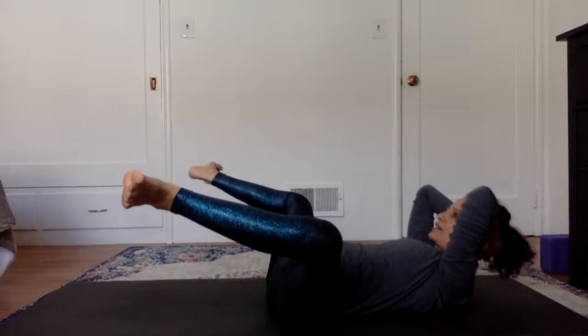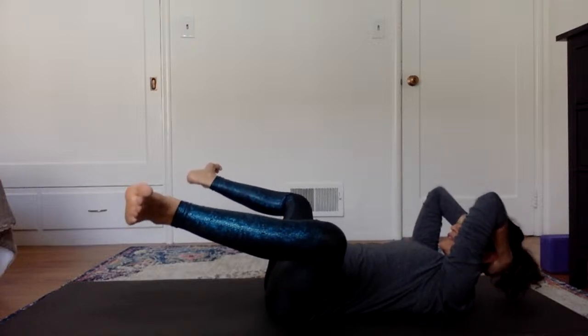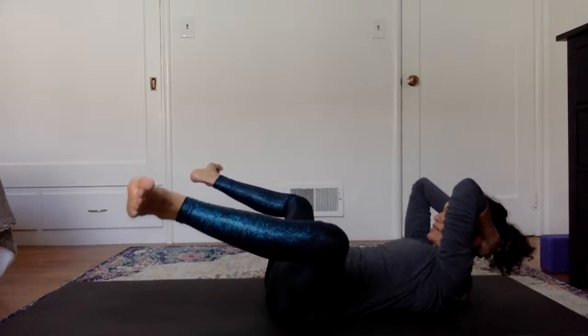Exhale, curl tailbone up. Send thigh bones out. Pull the lower belly down. Inhale, rest head into your hands. Breathe into your lower back. Exhale, curl the tailbone up. Send the thigh bones out. Pull the lower belly down.